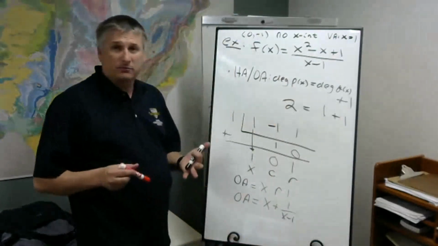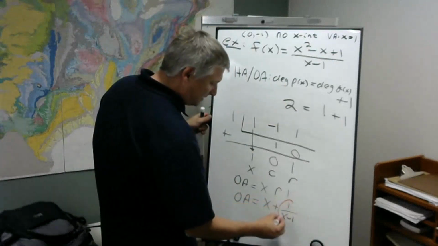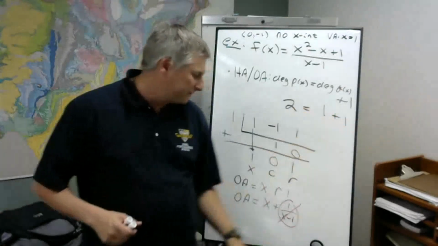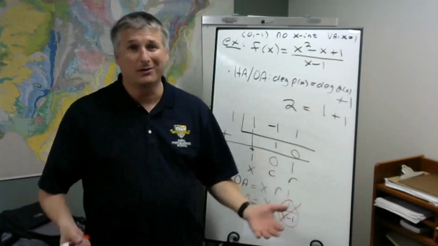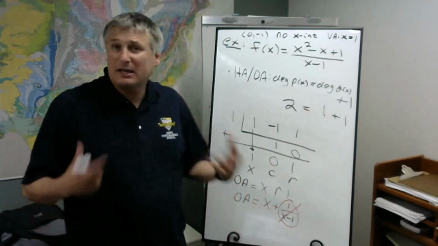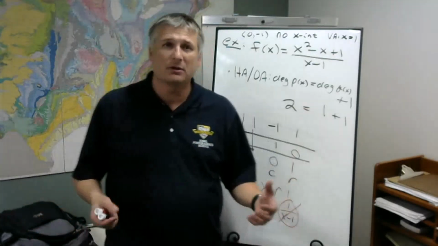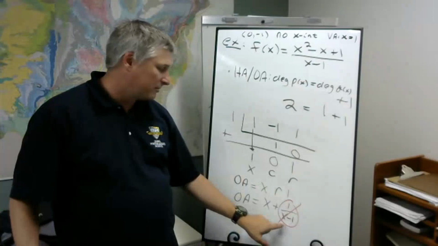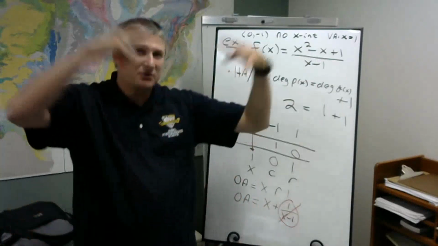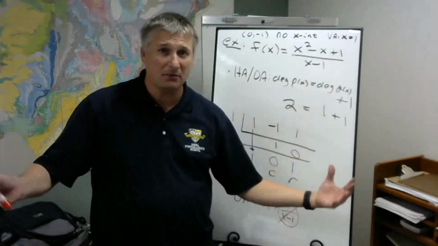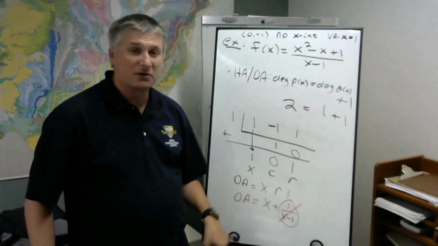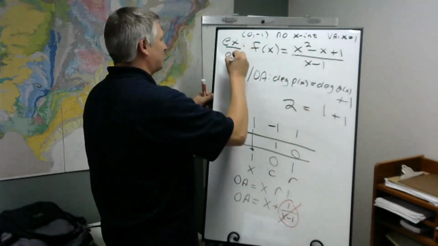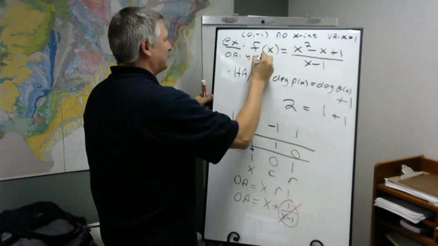And as I noted before, the remainder term's not going to be important. It's going to go away. And the reason is, as we get farther away from 0, this is going to become so small it's irrelevant. So we're going to focus on this. Again, the horizontal asymptote or the oblique asymptotes, they're about end behavior. What happens when you're far away from x? For this remainder, as this x just sort of gets monstrously big in a positive sense or in a negative sense, this is all going to get very small. So we have an oblique asymptote of y equals x.